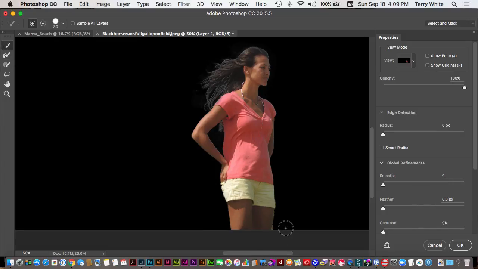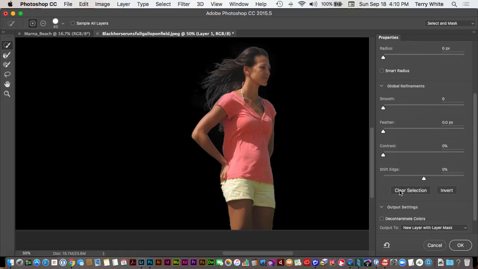So I'm going to hold down my Option key with the quick select. Option key would mean subtract. So I'm going to subtract that area out. So the difference here, in quick select before I went to refine mask in the old days, once you did your quick select, that was it. You couldn't go back and change it if you saw you missed something. The quick select here remains active. So I can keep saying, oh, you missed something there, you add something here, you need to go fix something there.